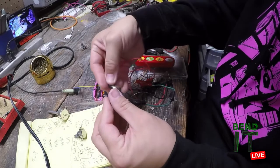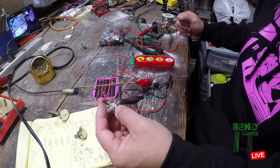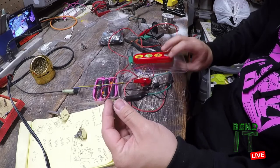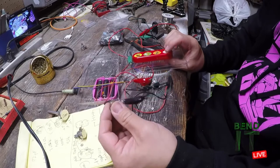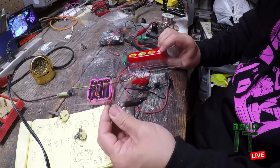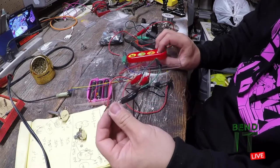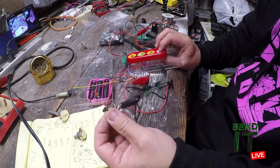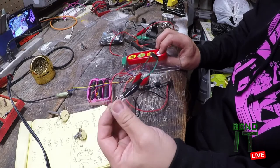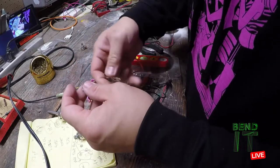Is there a smaller one? I wonder if you can get a smaller resistor. Or I guess you could go in parallel. I like that. I like the sound of that.